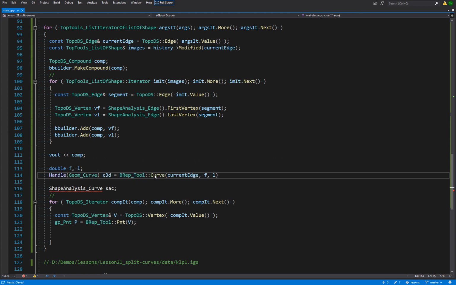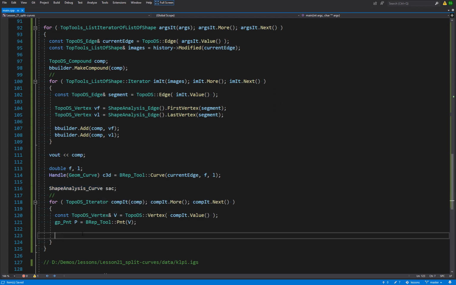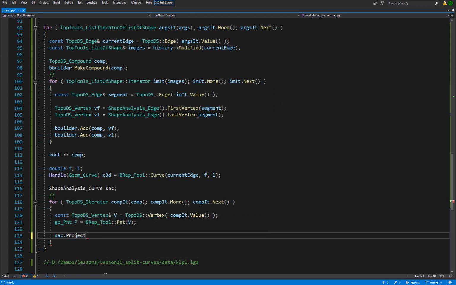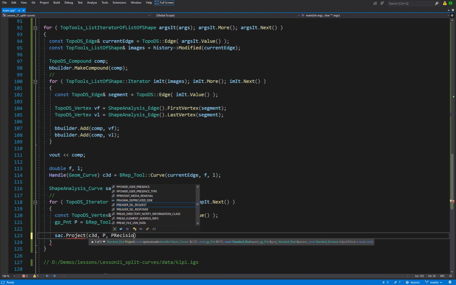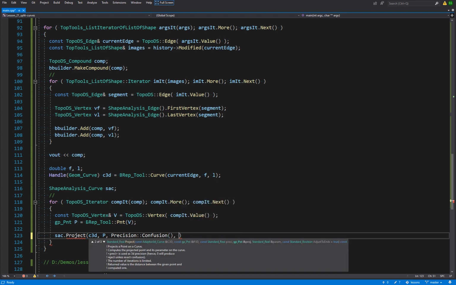This curve is a B-spline curve, but here I do not care about its type, because I'm going to use a generic tool which is Shape Analysis Curve, and it can work equally well for splines and any other curve types in OpenCascade. So basically now I can use sac.Project. I'm going to project my point on a curve. Here I pass my curve, then the point. Precision is probably just Precision::Confusion. If you do not know which precision to use, it's probably not the worst idea to start with this Precision::Confusion.